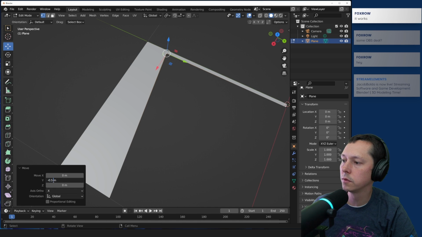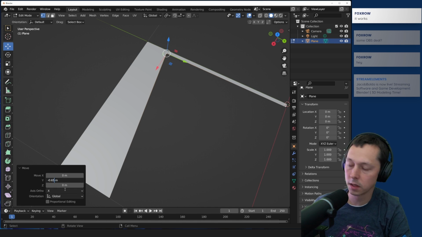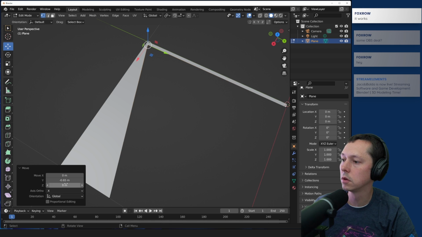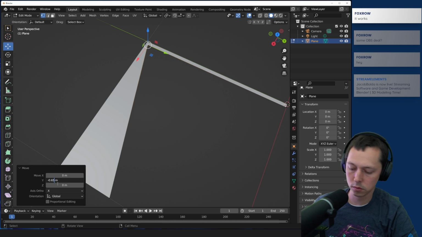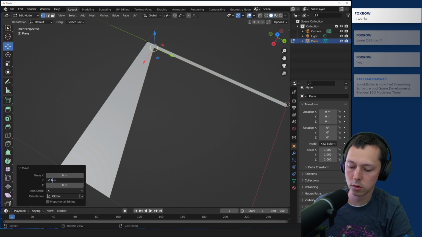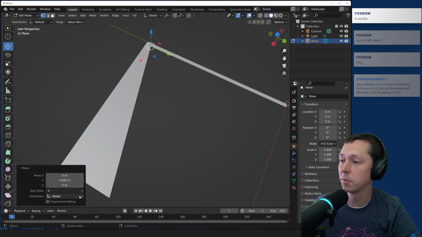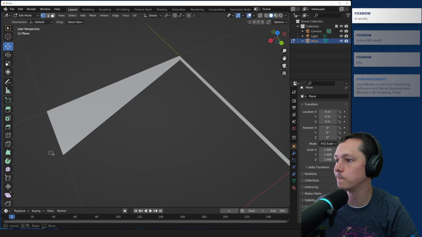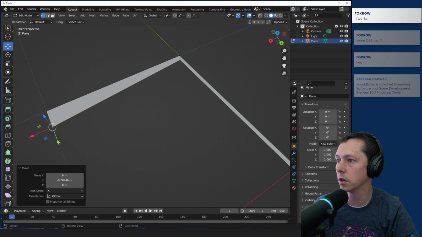So 5, 6, 5. Two, 5. That might be fine. And then we'll move this one, and that should give us something that we can mirror.